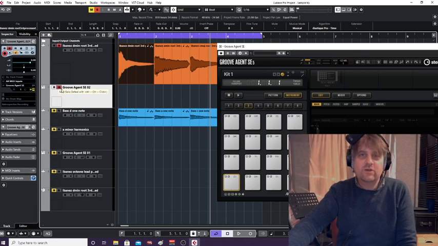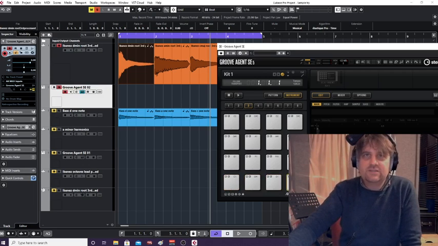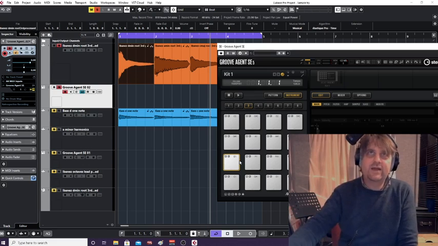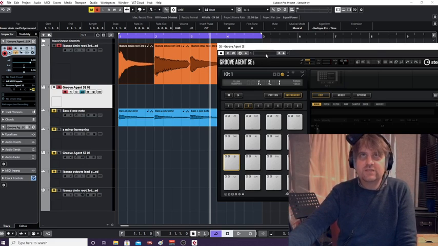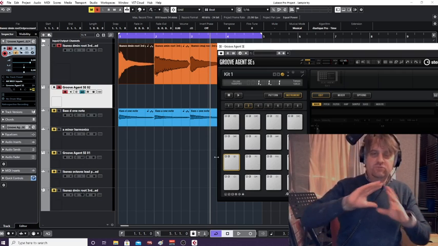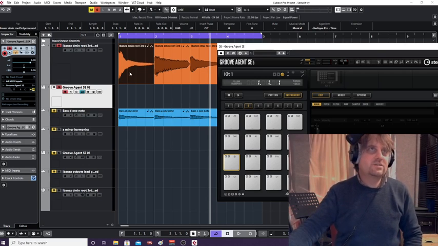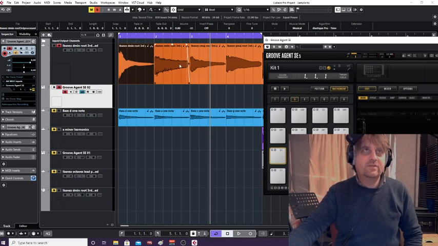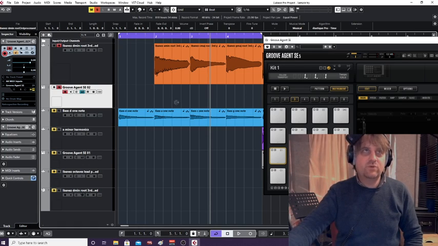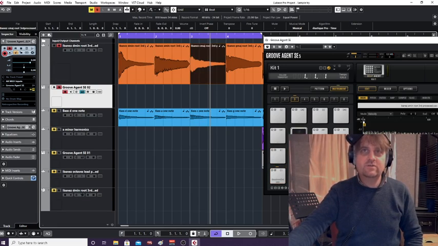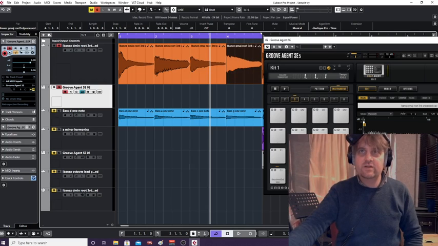So we're soloing these. But if I click on any of these pads at the moment, I've got no sound at all because I haven't loaded anything into these pads. Quite often you can load drum sounds on this preset, but as was requested, we're going to use it for melodic sounds. So I'm going to take each one of these guitar chords and copy it onto each one of these pads: the first one onto pad 1, second onto pad 2, then pad 3, and then pad 4.